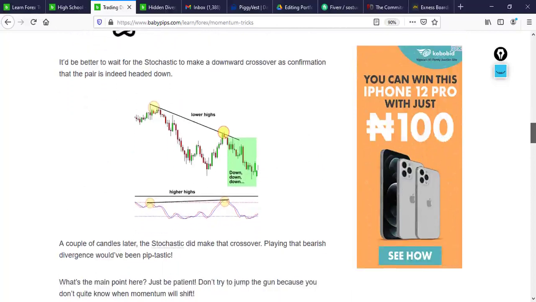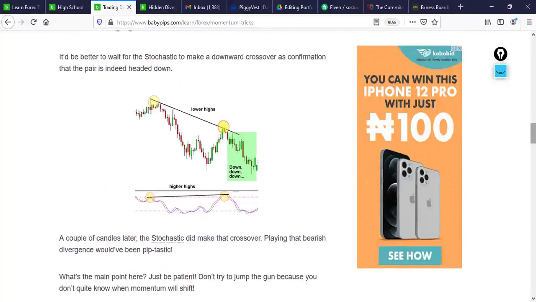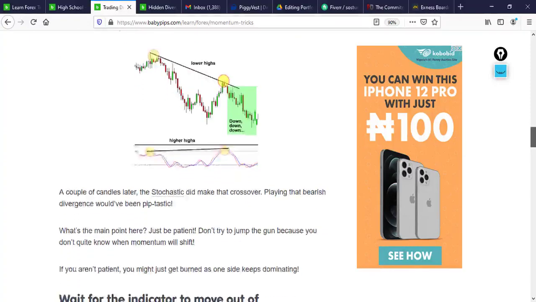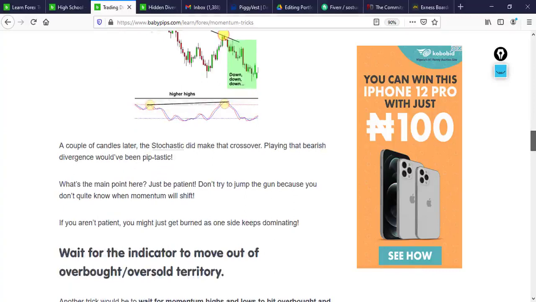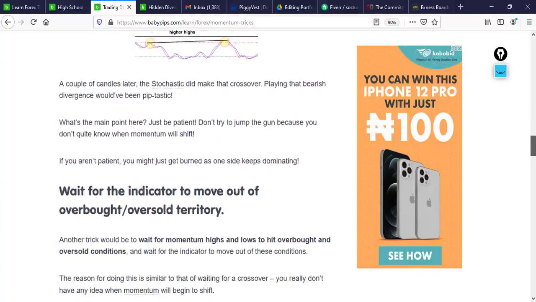So take a look at this other chart. Okay, the stochastic indicator shows us that the price is going to go down. The price action also shows that we are on the lower highs, right? And so look at the chart. The trade was a winner, a down trade, right? So playing the patient game can be very, very helpful.